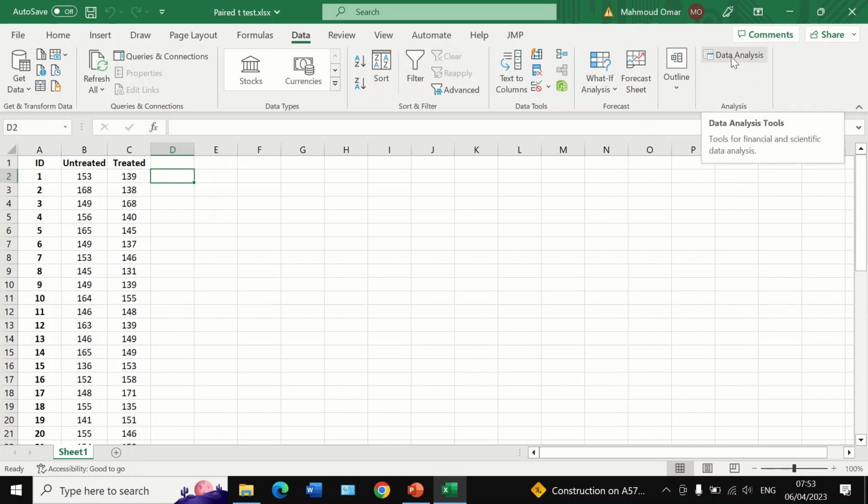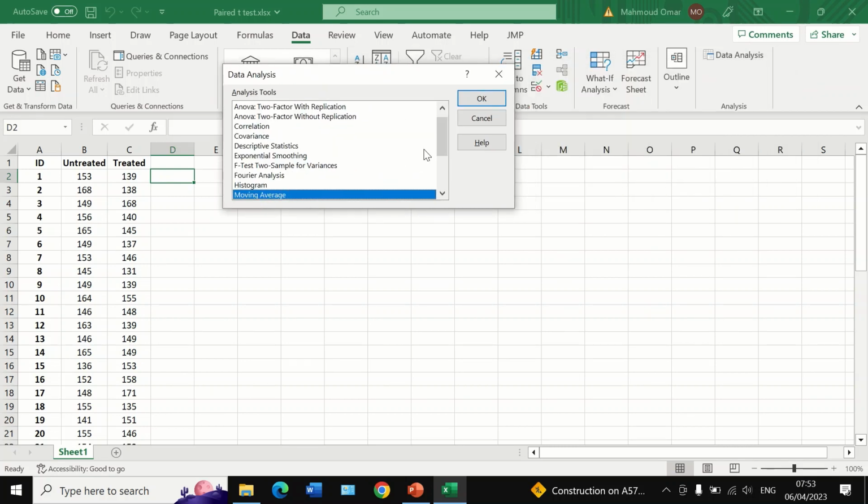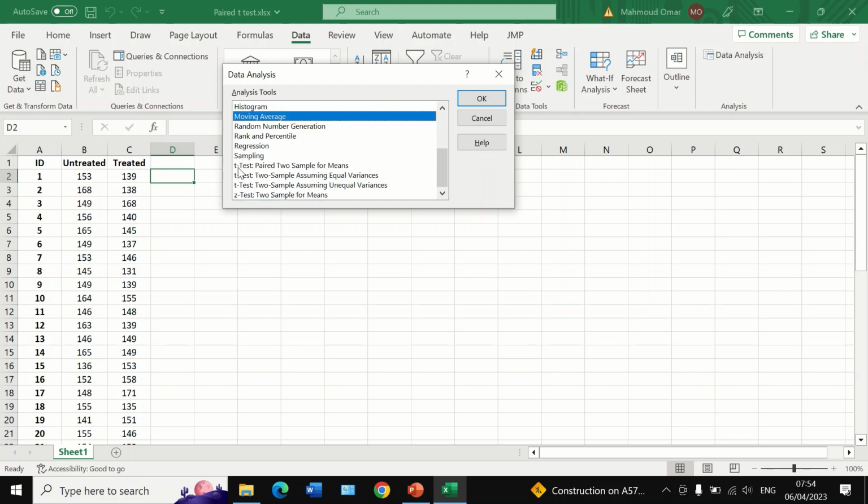If you click on the icon here, a new window will appear, and several options are available for statistical tests. Scroll down to the option for t-test: Paired Two Sample for Means.